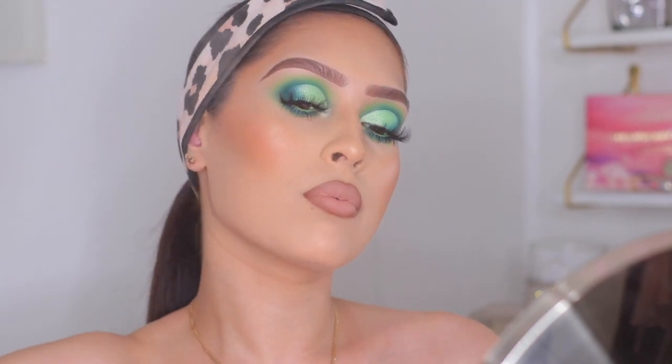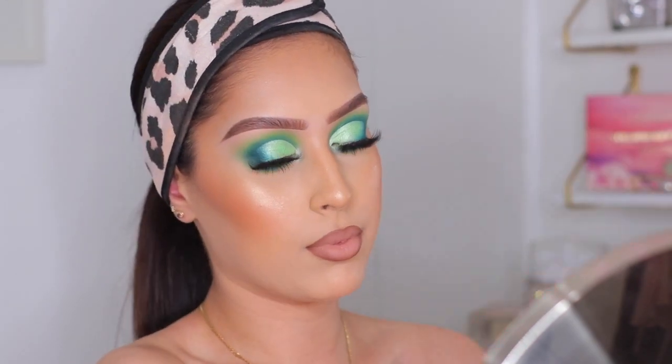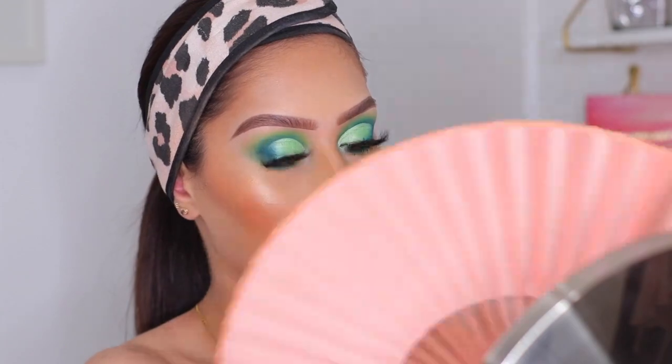I really love the mister on this, and it really did give me a beautiful glow. So far, so good. I'm really liking it. And that's basically the final look. We're going to move on to my final thoughts. Okay, you guys, so this is the finished look. I think it came out so pretty.